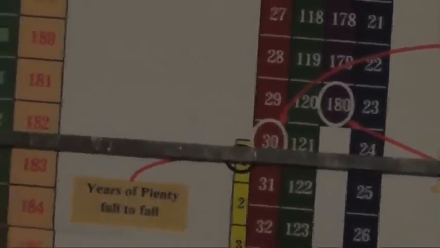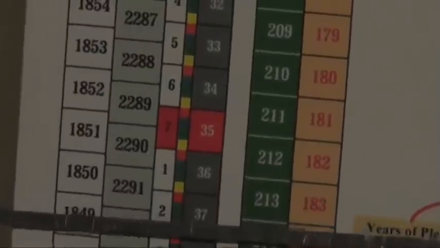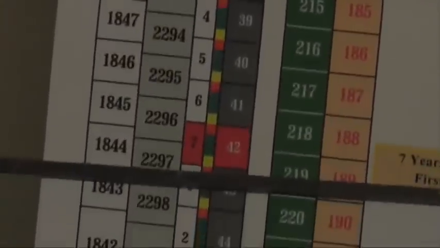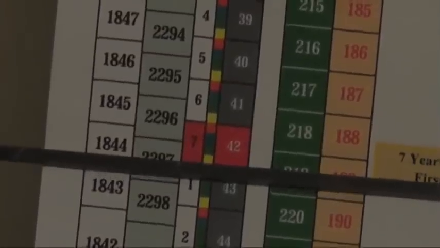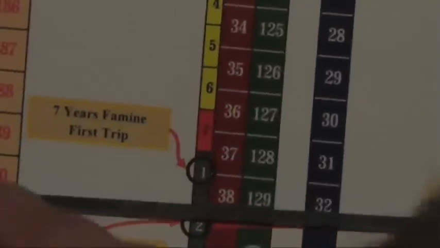I'm covering up year number one in that yellow column, and then the red year is the sabbatical year. And then we drop down here to the seventh year, and we see that the seventh year of plenty here corresponds to the seventh year over in the left-hand column, right over here.